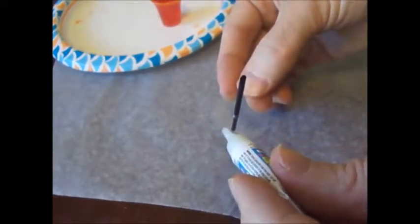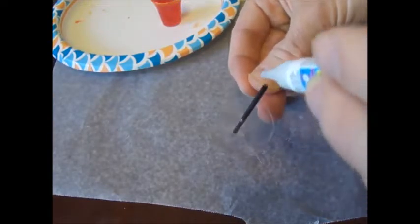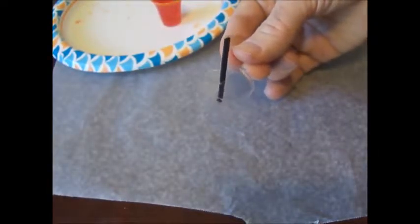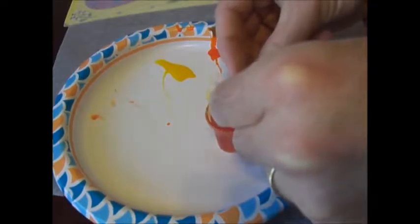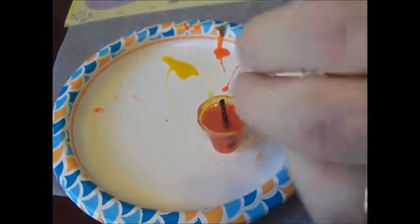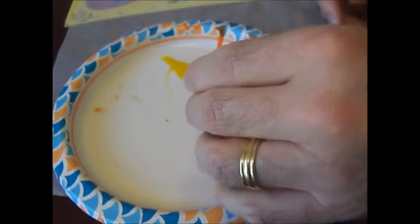Then put super glue around the edges of the lid. And after you finish that, put it on top of the communion cup. To hold it down, take the communion cup you used to trace out the lid and put it on top to help the lid dry.